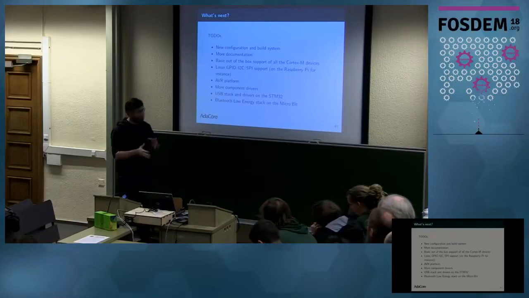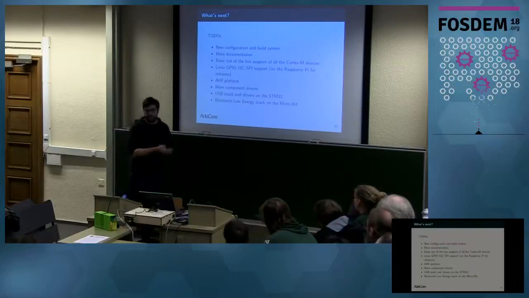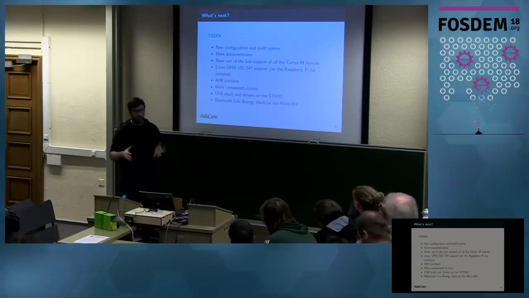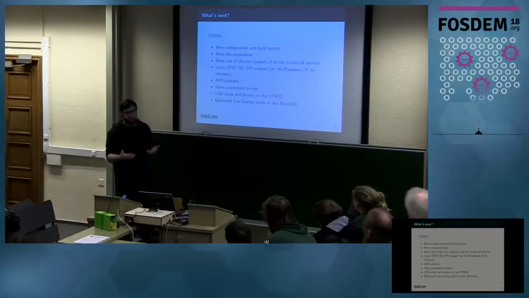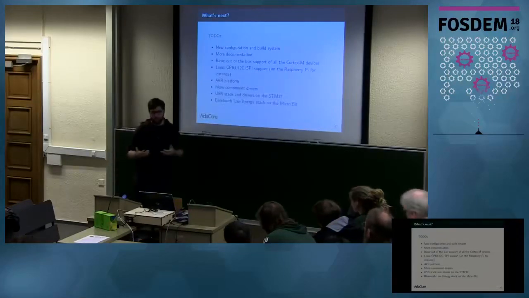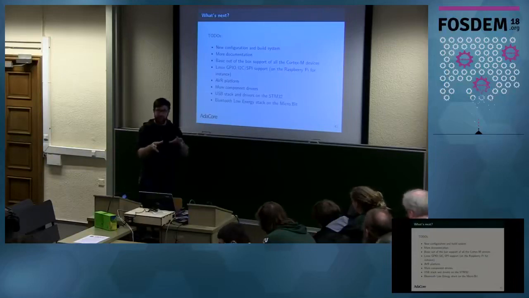We also have a plan to bring really basic, out-of-the-box support for every possible Cortex-M device on the market. So that's kind of nice. Linux GPIO: I mentioned microcontrollers so far, but the components drivers can also be used on a Raspberry Pi, for instance, because you have I2C protocol supported, UART, etc. So we want to have some kind of binding for being able to reuse the components drivers in the ADA drivers library on the Raspberry Pi.